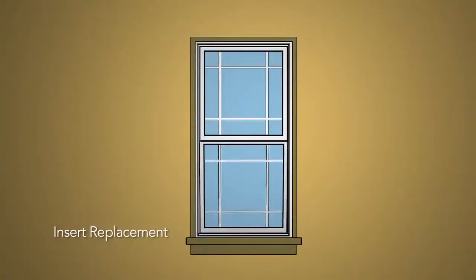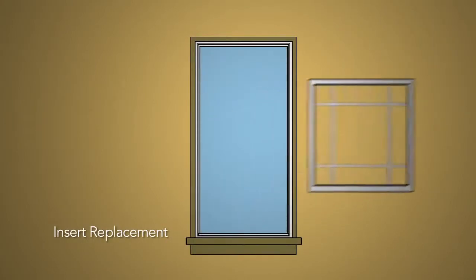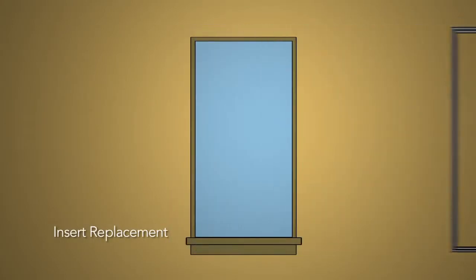In that application, you take the sashes out, the stop, but the frame of the old window stays in there. The measurement of the new insert fits within there. It actually gets a little smaller, right, because of that. Correct. But the installation's much quicker. What are the guys going to do when they get started?